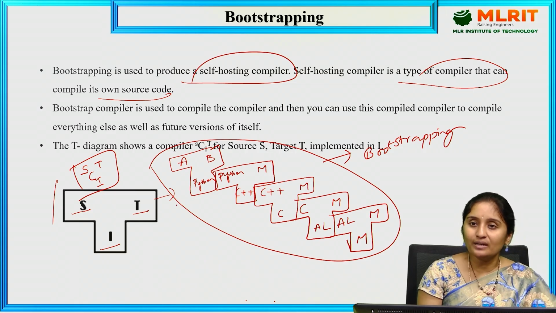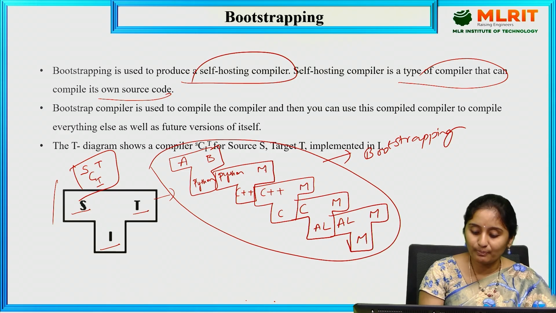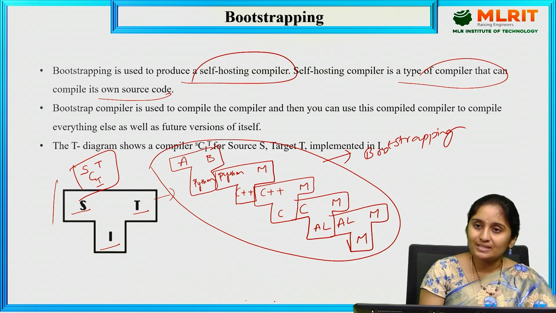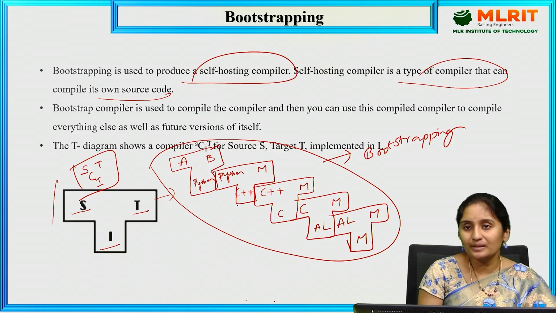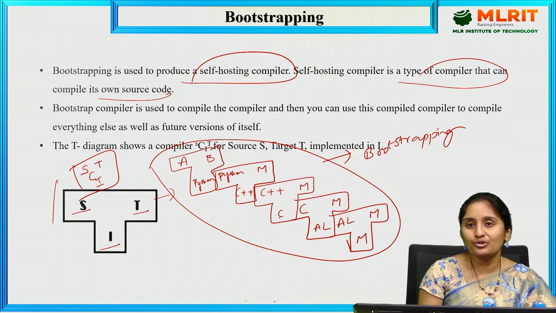To do that, in the next step, this implementation language is taken as the source program, and we are going to have the machine language as the target program. I'm going to take the implementation language as C++. C++ is also not understandable by the compiler or CPU, so we are going to convert this C++ into a machine language. To do that, in the next step, we take C++ as the source program, and machine language is my target program, and we are going to convert it using the C language.